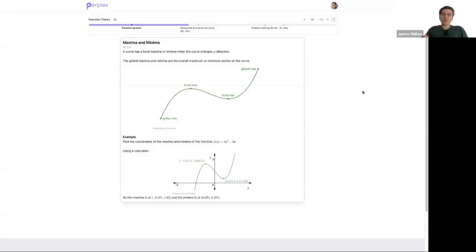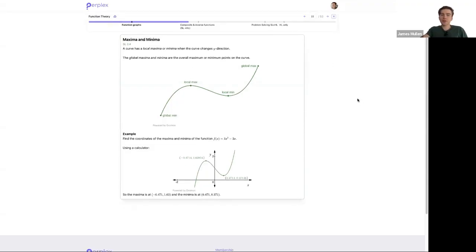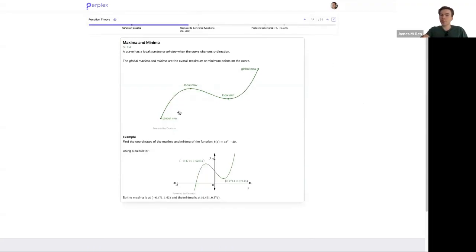Maxima and minima. This is another feature that your calculator is very well suited to doing. If I have a curve that changes direction in the y direction, then I'm going to have a local max and a local min. I say local because those are different from the global max and min. If I have a function that's only defined over a certain interval, the global min is the smallest value the function takes anywhere, the smallest value in the range, and the maximum is the largest possible value. A local max and a local min are basically turning points in the middle. We'll talk about these more when we get to calculus, when we talk about stationary points.